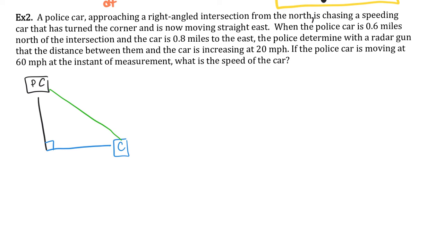I'm going to go ahead and label the values they've given me, or the unknowns. Let's call this y. We'll call this x. Let's call this z. I know that the relationship between these variables is x squared plus y squared equals z squared. And then I'm going to go back and read the problem and look for the values that they have told me about.